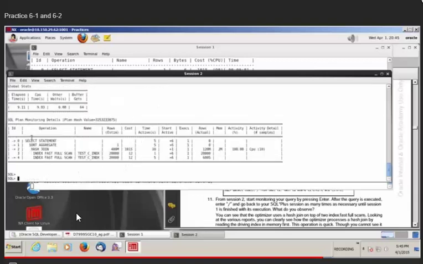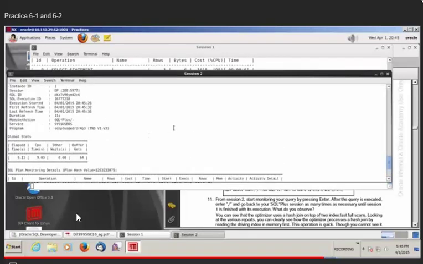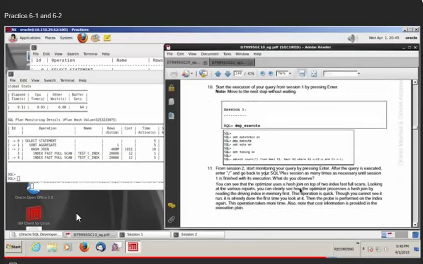You can see it uses a hash join on the top 2 first index scans looking at various reports. You can clearly see the optimizer uses a hash join to drive the index in memory first. The operation is quick, though you cannot see it. The run is already done the first time you look at it. Then the probe is performed on the index again. This takes more time, and notice that it takes more cost.